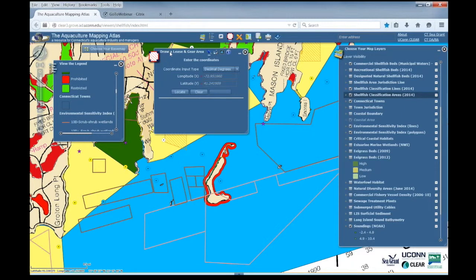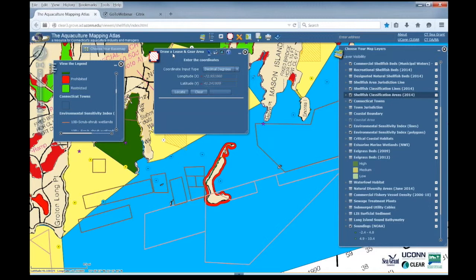If I click on that icon, the Draw Lease Area, Gear Area window will open up, and this is for someone who might be looking to submit a pre-application to the state for a new lease area. In order to do that, you need to submit 2 different maps. So this tool has been created with those maps in mind. Folks typically will go out on the water and collect the location information for their potential lease area using a handheld GPS.